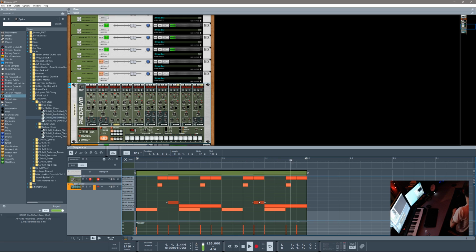Loop going. Think about that loop. Just sit there with the loop, man. Sit back. Take a sip of water. Now put it in front of the beat. Slide it over.